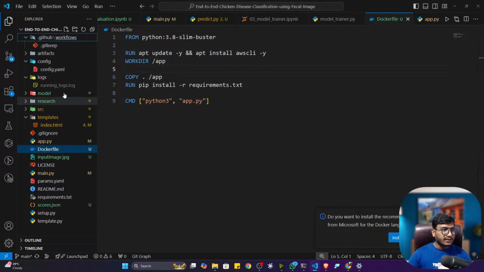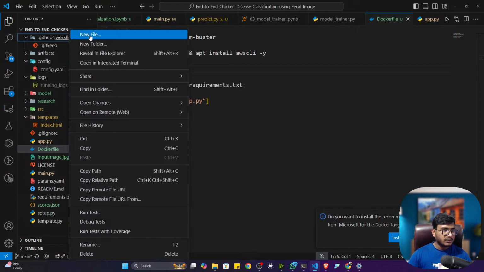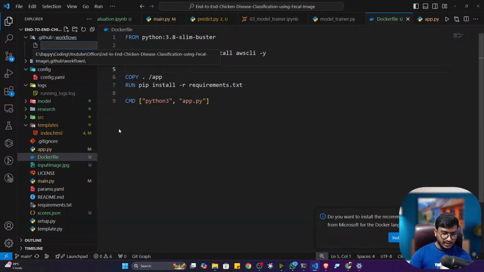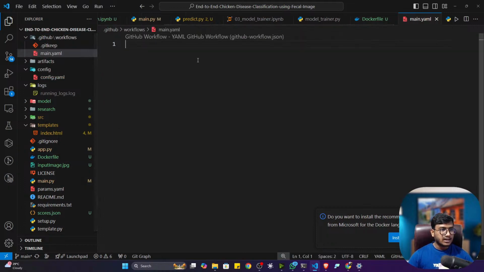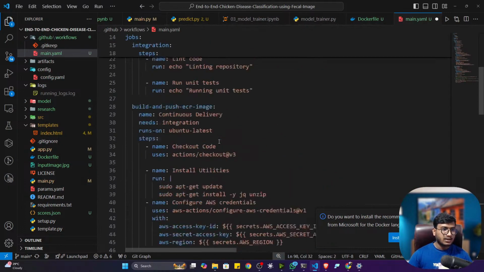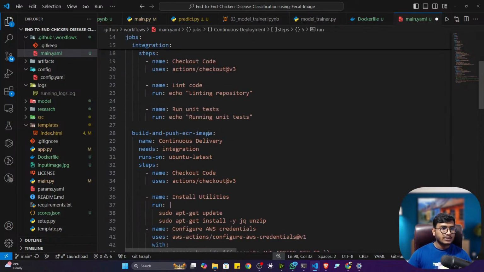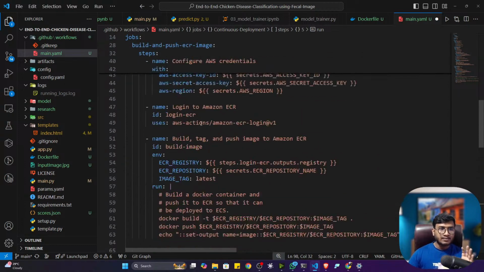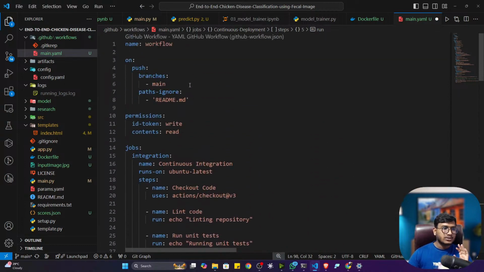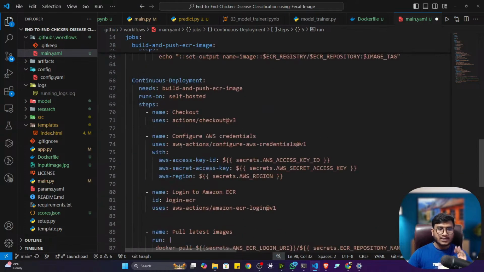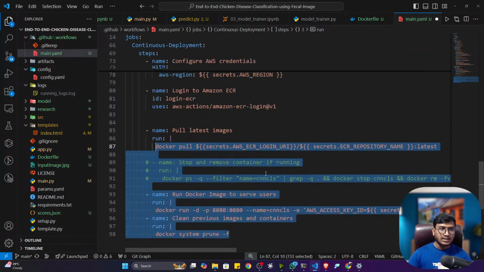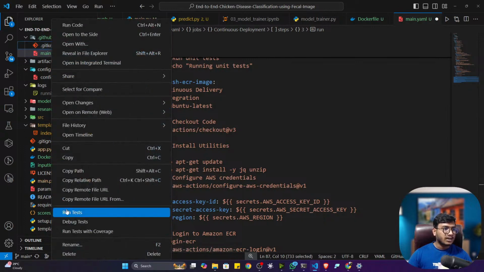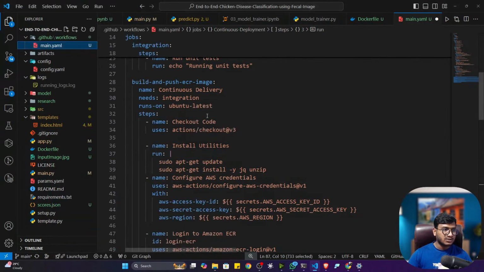And in the .github folder, let's create another file. I'll name it main.yaml. Inside that, you should have this YAML content. That means this is the CI/CD related command. I think I showed you the same file in my email project as well. I was using this file to perform the CI/CD deployment. The same thing, nothing changed, guys. Now let me delete this .gitkeep file. It's not required right now.